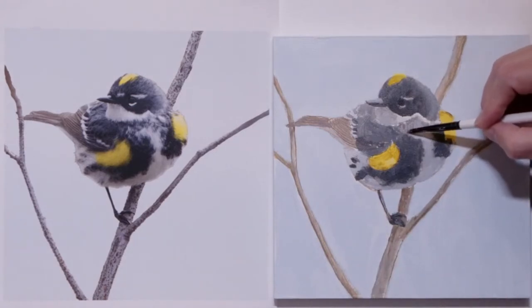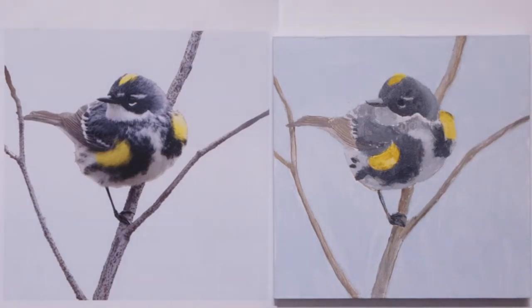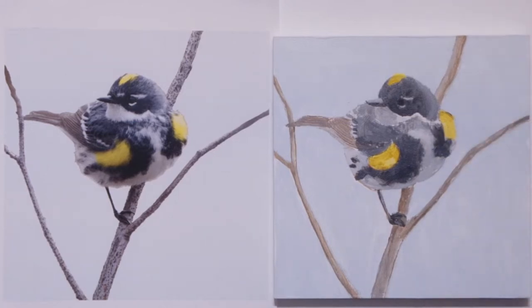Dry it off and clean my brush off, dry it really well, and blend it into that medium light. Okay. Yeah, we're starting to see form being created.